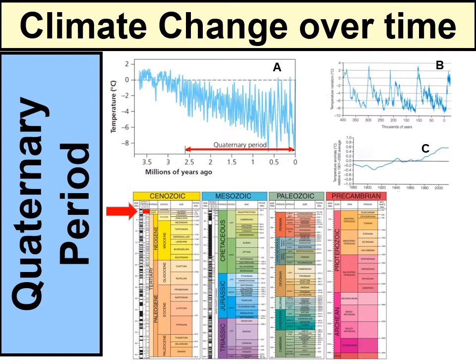Where the Earth is a little bit warmer, those are what are called interglacials, and where the Earth is a little bit colder, they're called glacials. So you'll know that in the past there was more ice on the planet, and at some points there was less ice on the planet. On graph C, we've got some information that shows the last 120 years. Gradually we can see that the temperature has increased very gradually over the last 120 years. So that's zoomed in again.